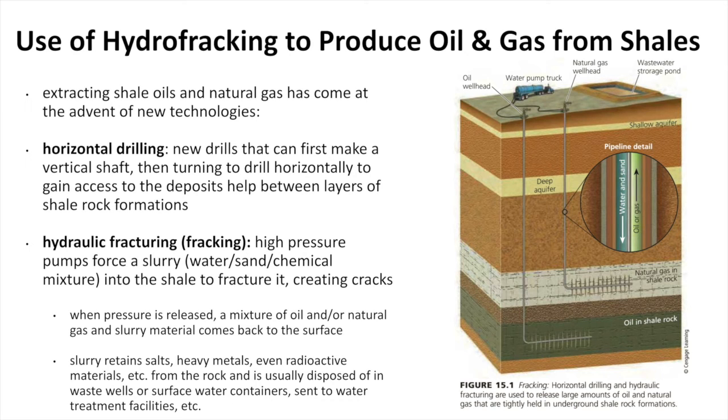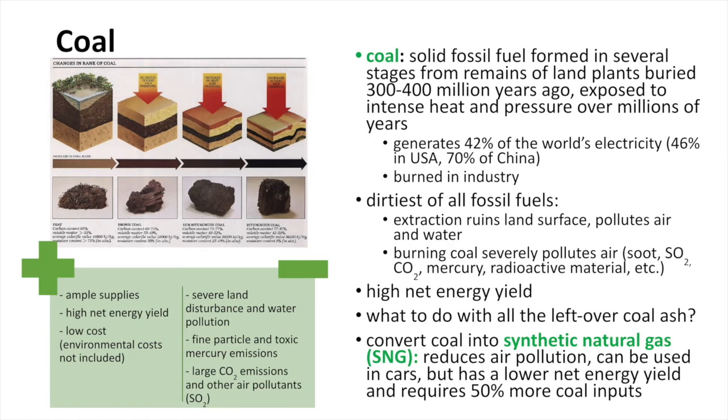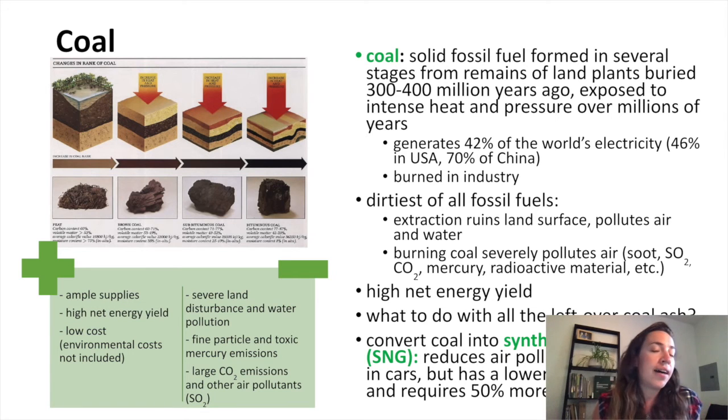So the EPA is currently considering some regulations on what we can do with the hydrofracking waste material, but that's still being determined and still being debated at the federal level and at the state level, where these types of extraction processes are going on. Coal is an entirely different beast.